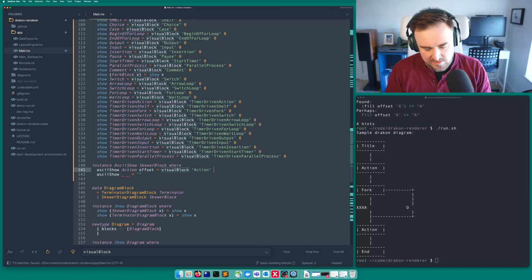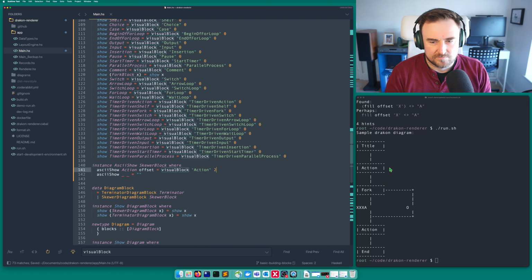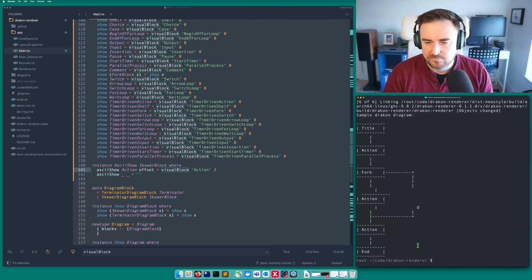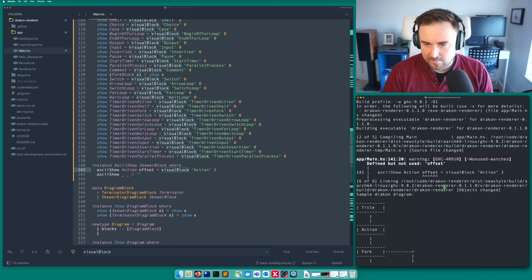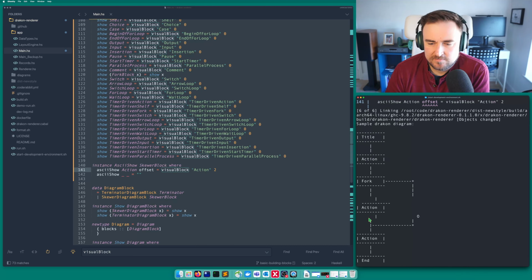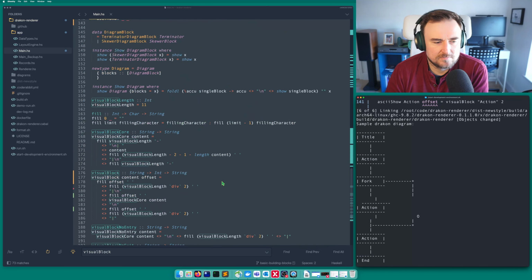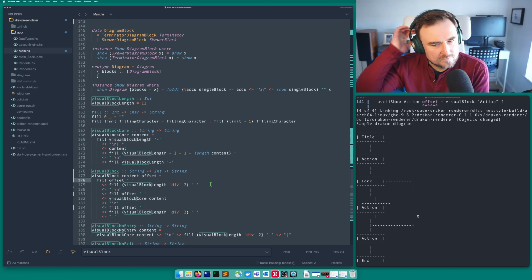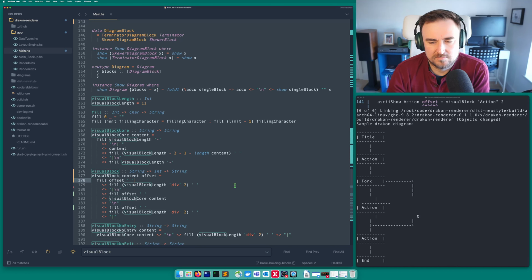With an offset, say 2. Let's see, 141. This looks correct. This looks correct.